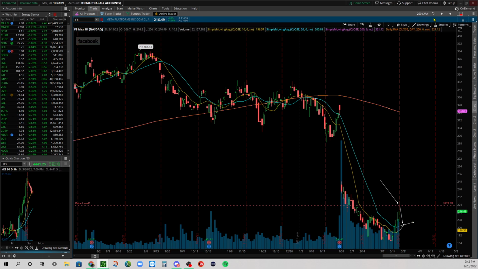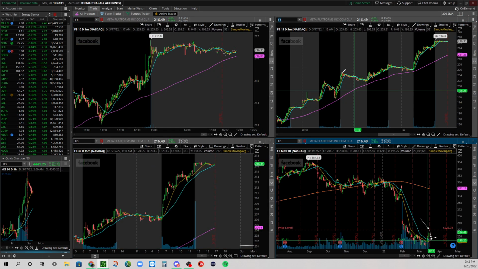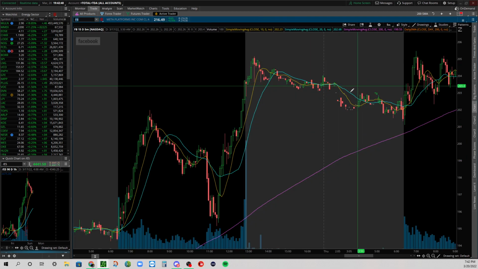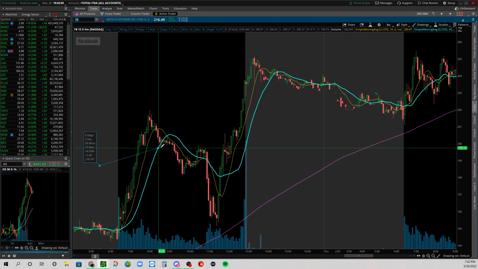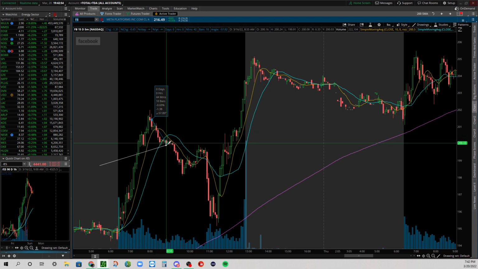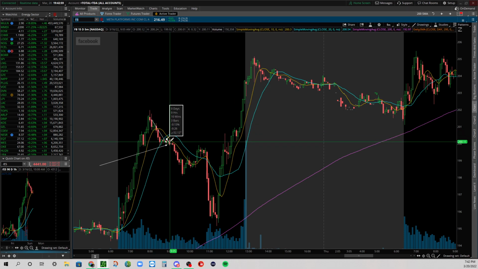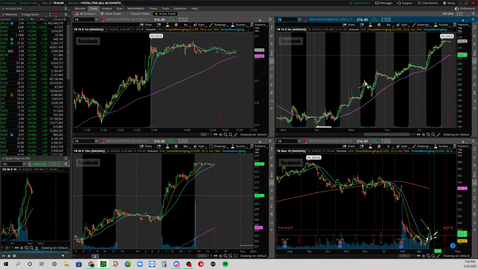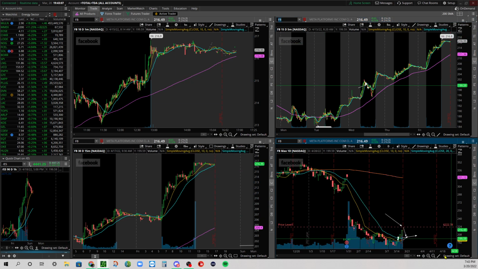You're looking for the 5 minute curl on the downside for a short. Right now, setup wise, I wouldn't want to chase it, but you want to see the 5 minute show the same thing: exhaustion, trace back down, it can't pop above, stays below the 10 and 20, and you take the short. That's the setup I'm looking for at the 222, 223 price area.